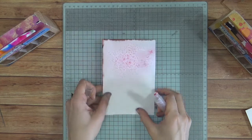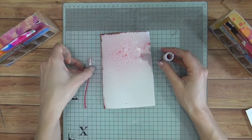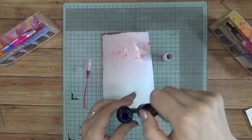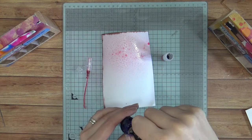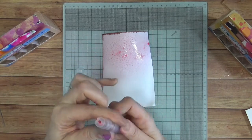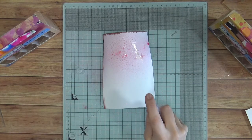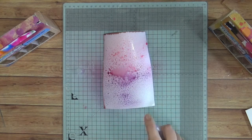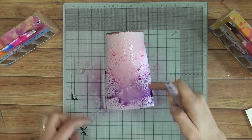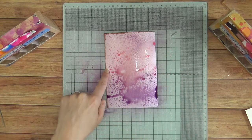You can of course deepen the colour by adding more ink, or you can add a different ink altogether. Let's bring in a blue — blue and red together would make a purple. I'm going to add two drops of blue and see what colour this comes out as when we mix it. It's well worth doing yourself a little test chart to see what colours you'll result in. A few spritzes to get past the red that's in the tube and it starts to become purple. We've now got our very own purple spritz, and you can keep playing and experimenting with these colours as much as you like. This has created a really lovely background in different colours.